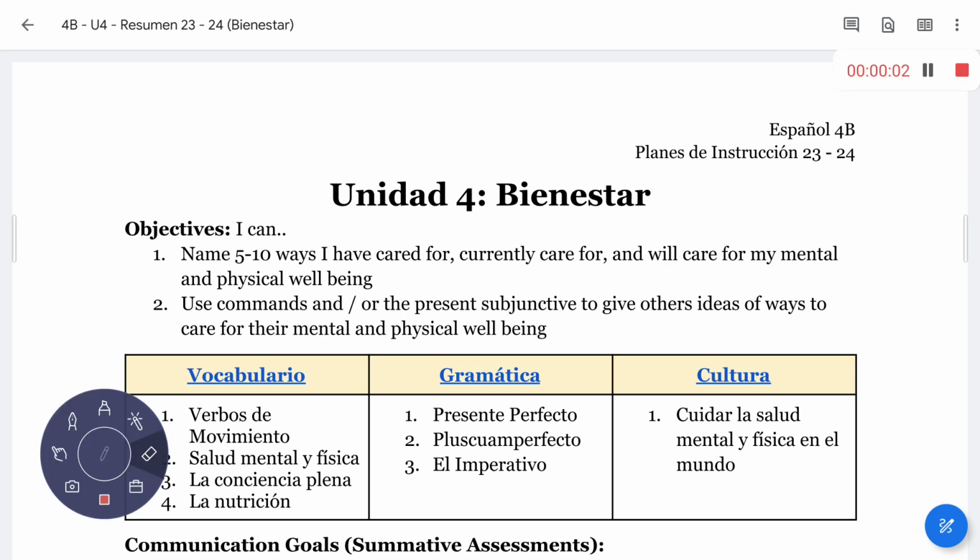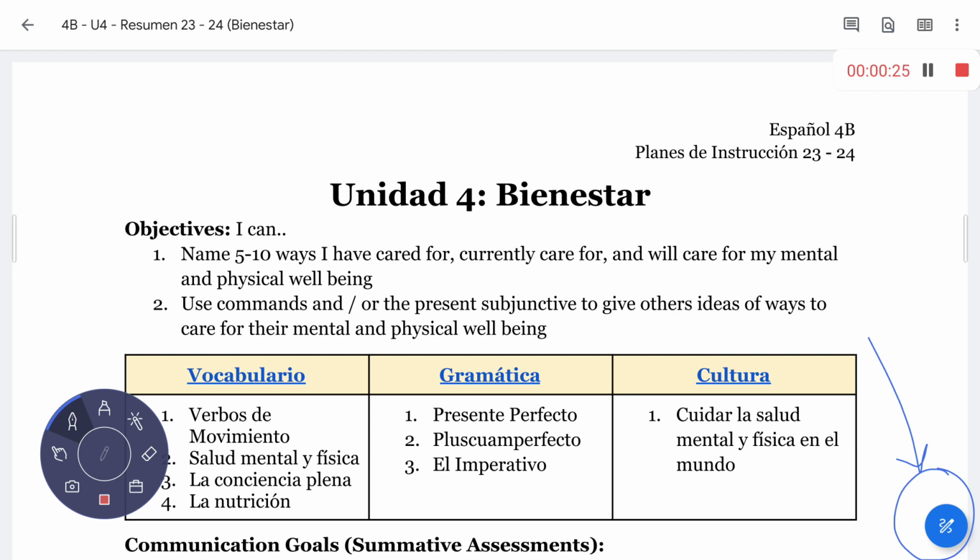Okay, so a tech tool that I recently discovered is when you click into a document, I don't know if you've noticed this, but a light blue new floating tool pops up. I just had not used it, but I discovered that this is a good alternative to taking screenshots and uploading the screenshots of notes we've done in class if I want students to be able to access those later.